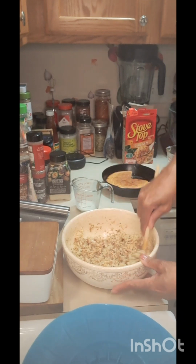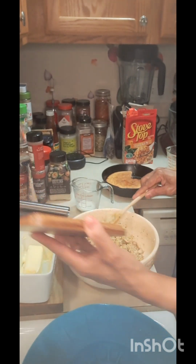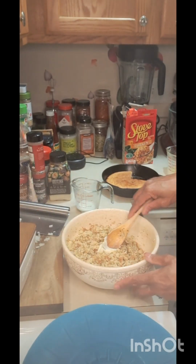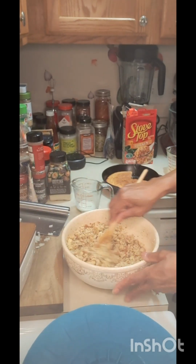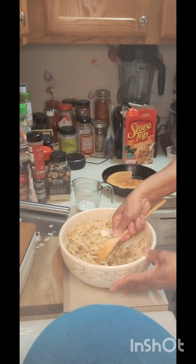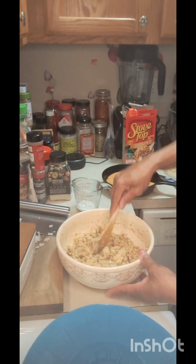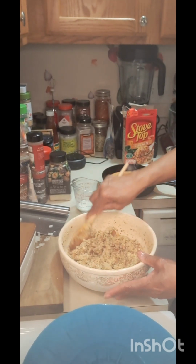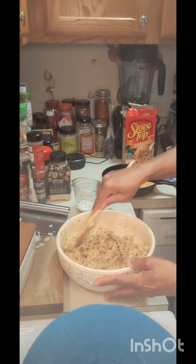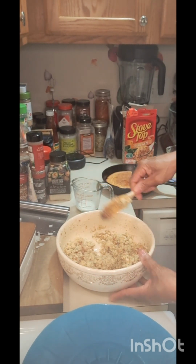Let's taste this. Okay, that's not bad. Now we're gonna add some butter. Butter makes it better, right? Some butter. Stir that around. Get it mixed well. I'm going to try to show you the texture. We're going to put the rest of this little milk in here, though. Let's see. Like this.